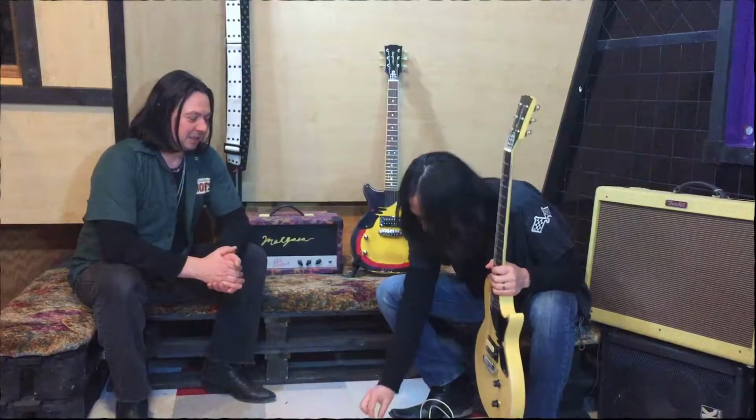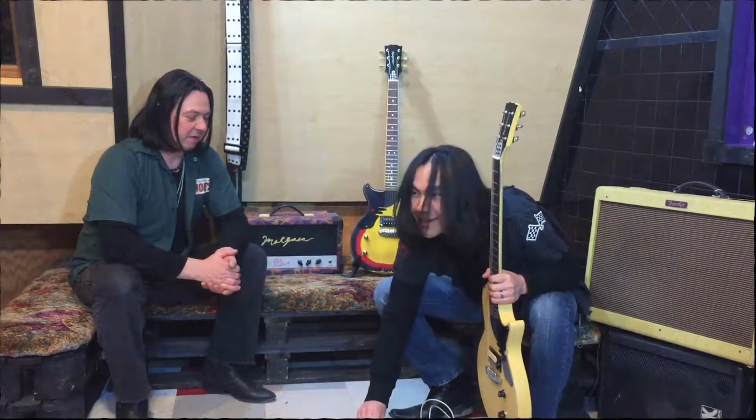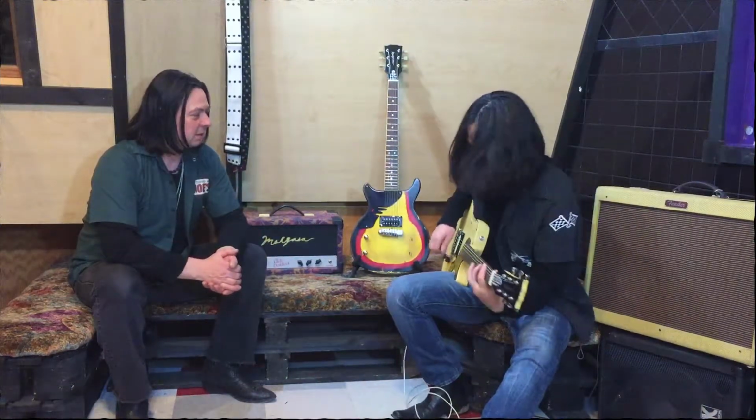Very fun to play. Well, that's the most important thing, that it's fun to play. I would probably dive into this a little bit more. Give it a little bit more distortion. Let's hear that.